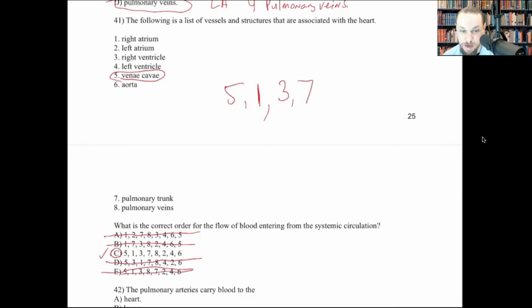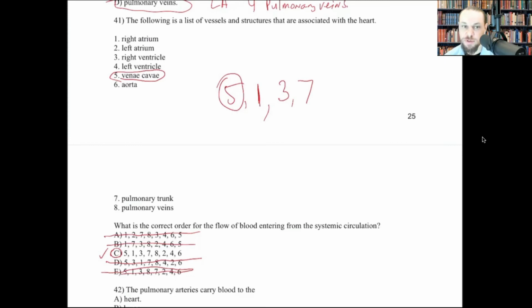That is a good strategy to do it, right? So first find what's going to be first. So vena cava is going to be certainly number 1. So we said superior, inferior vena cava, and then look at your choices. And right away we could eliminate A and B. So always do that, and then based on that, just continue the process and eliminate as you find. So for this one, C is the correct choice.